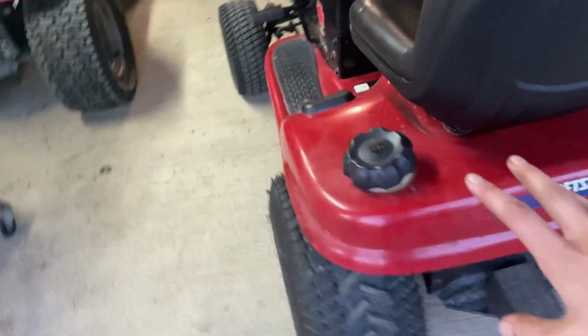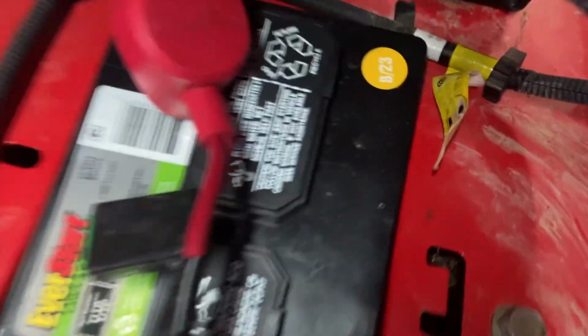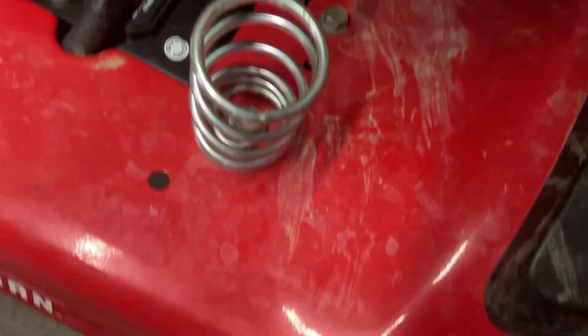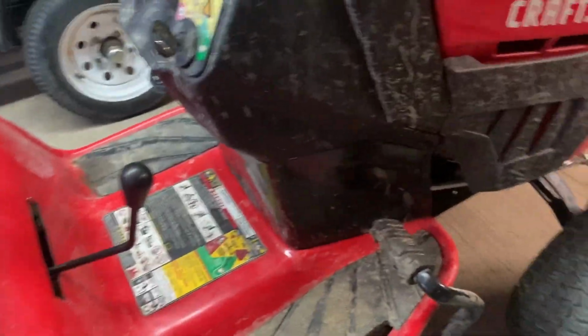Big Red's still the same. Haven't done anything, but I need to adjust the throttle. The Big One got a brand new battery. Literally brand new. 23. Other than that, it hasn't changed.